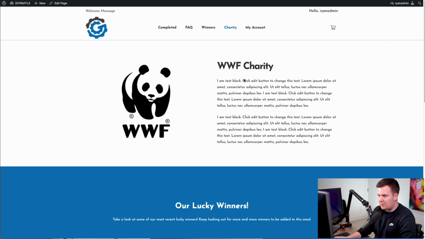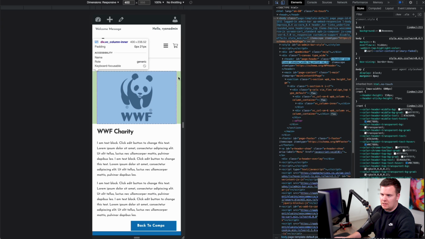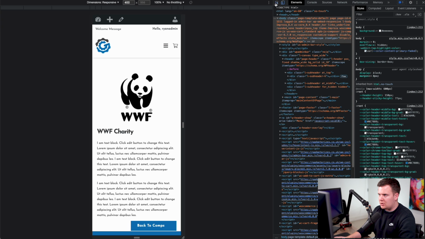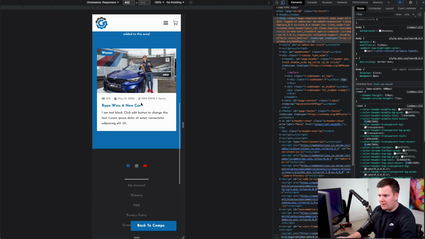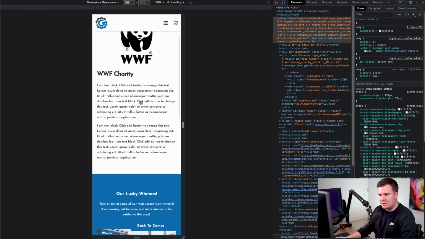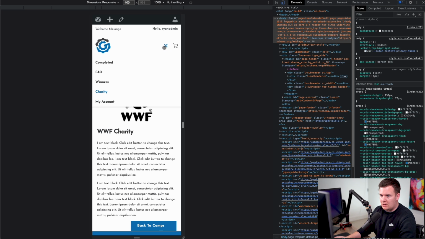Now this, like I said before, is mobile responsive. So we can click on the mobile, just as a bit of a developer trick to show you what it looks like on mobile as well. But feel free, you can see how things collapse. Left hand first and then the right hand column underneath. It's the easiest way to go about it. You can see that the charity has also been added to the mobile menu.